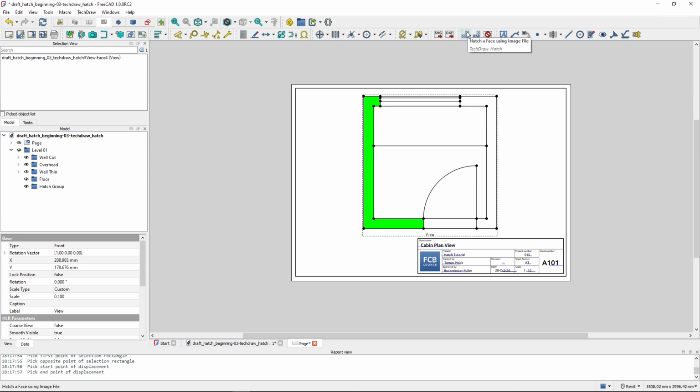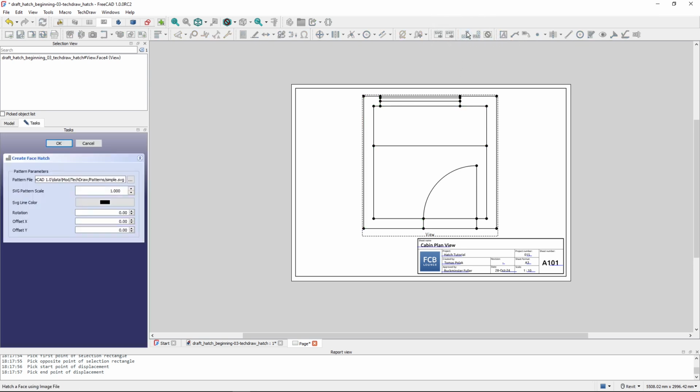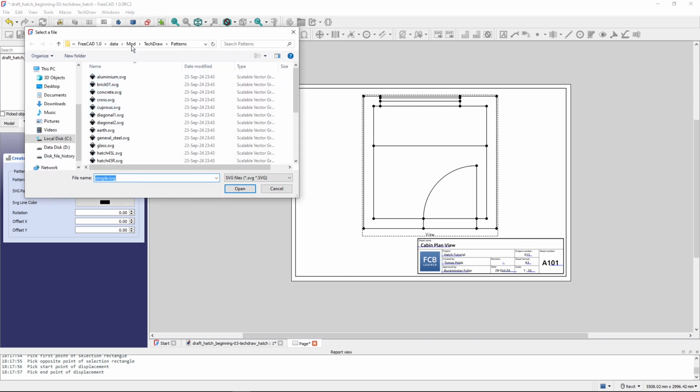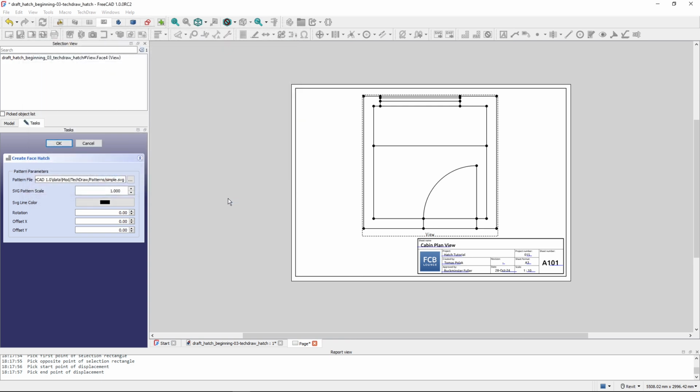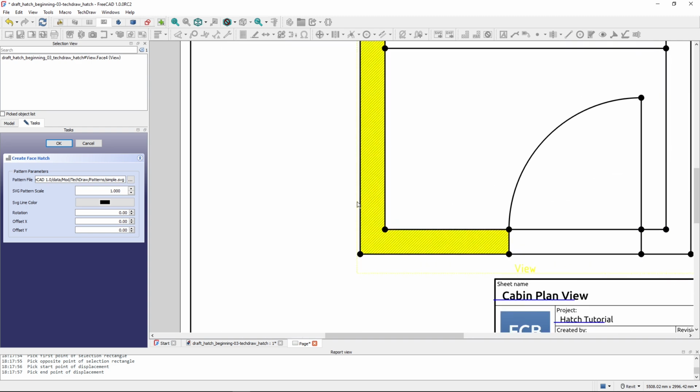Now I start the TechDraw hatch command, and I've got this dialog where again I can select pattern file, and basically these are the patterns in your patterns folder on your FreeCAD installation. So I will choose the simple SVG, and you can already see the preview.